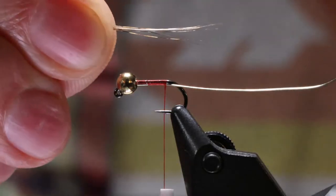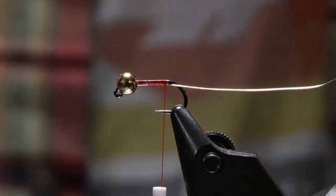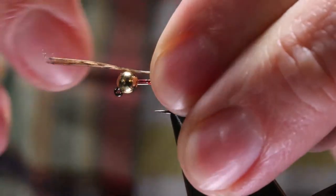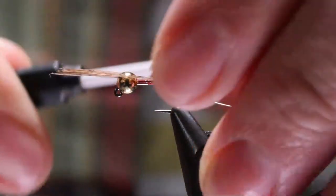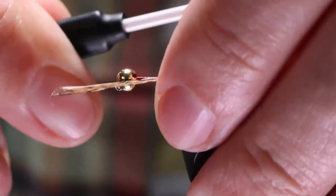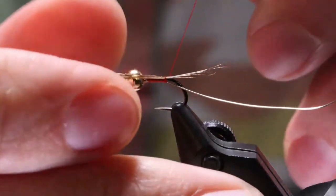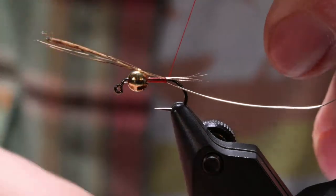Now we're coming back to my tail that I wrapped in. And I'm just going to do a pinch wrap. I'm not worried about the length so much. Come down like this. Bring this back. Make sure we got it right where we want it. And we do. I'm going to make sure my tail is the right length. Now, I'm going to watch the camera. I'm going to try to anyway.